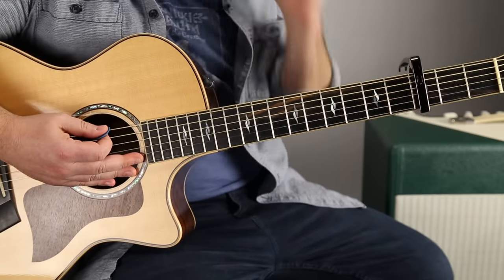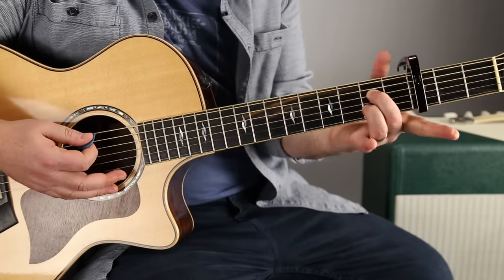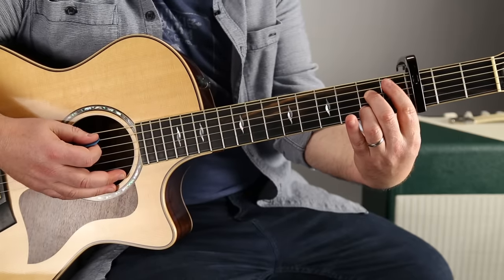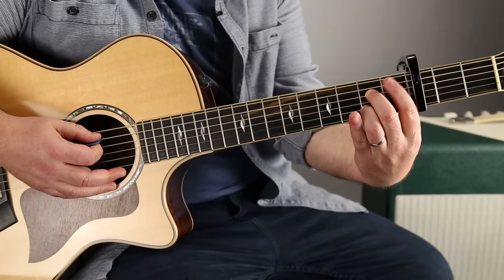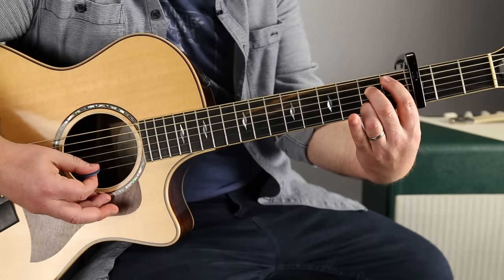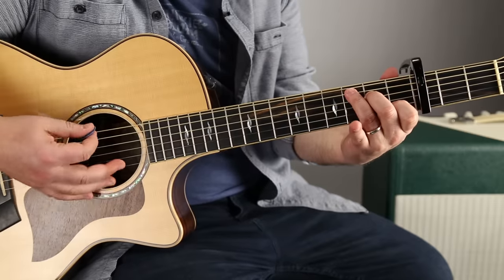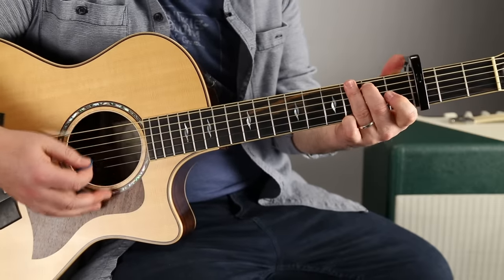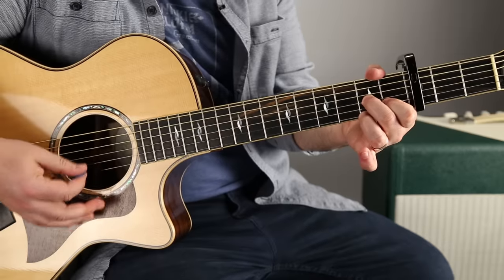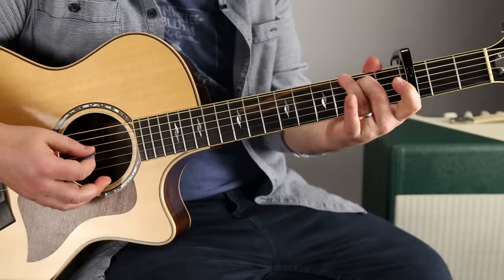So on this A7, the bass is playing this. So if you still play A7 with middle and ring finger, you can grab that first fret of the A string, and it gives you that nice diminished classical thing. So check it out. Anywhere the wind blows, doesn't really matter to me.